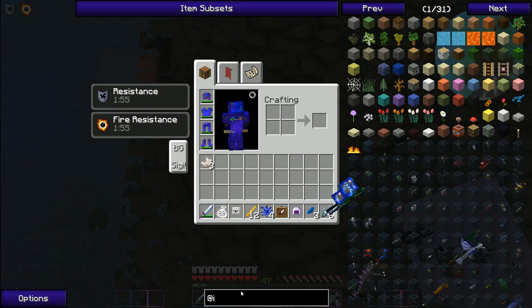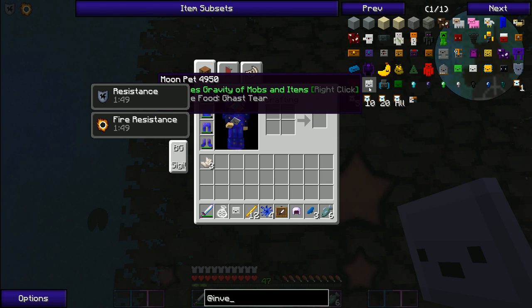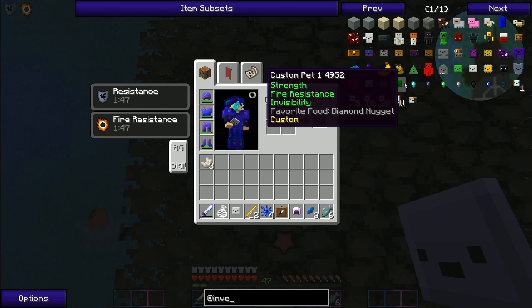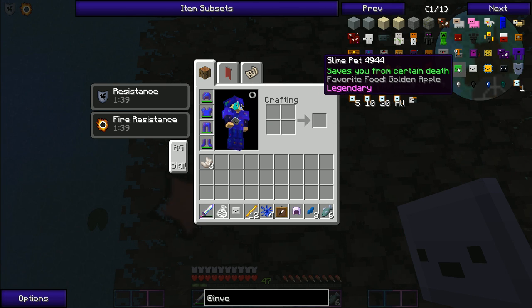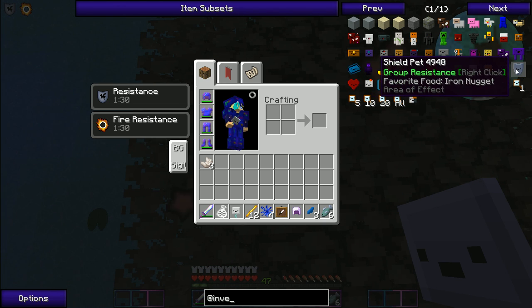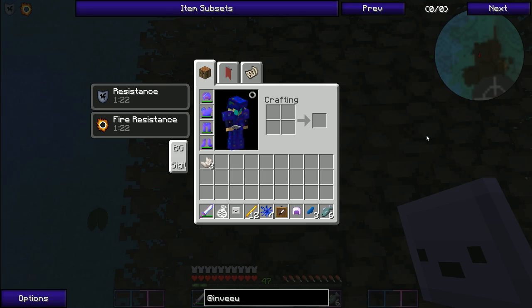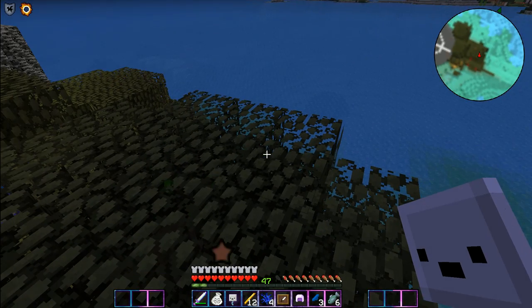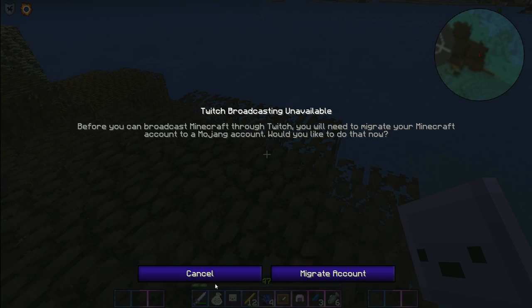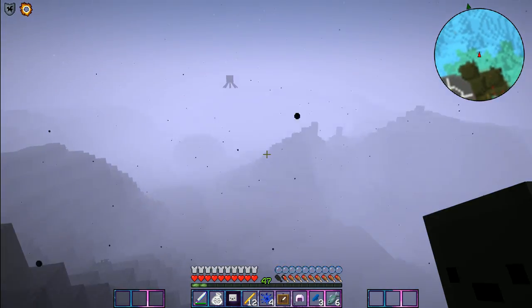If two legendary pets, how many legendary pets are there? In inventory. How many? Oh, it doesn't say. Oh, wait. Moon pet? Okay, there's slime pet, got him, cloud pet, pufferfish pet, and black hole pet, and that's all the legendary pets. I wonder how you get the black hole pet, because I only know of three dungeon types. There's the sand pet, the cloud pet, and the tree pet.